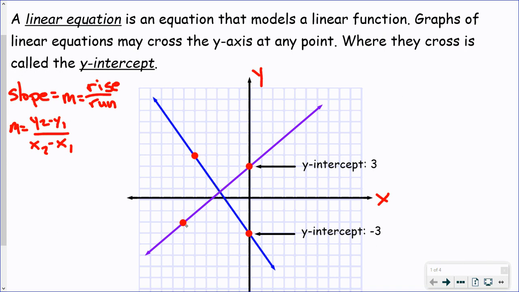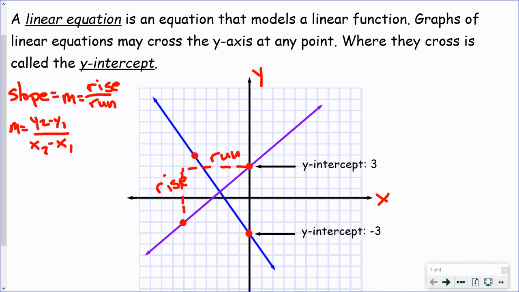So if I look at this purple line, I've got a point here and a point here. Now, if you're picking your own points, you want to make sure that you pick a point that occurs at an intersection in the grid lines, because we know what those values are. You don't want to pick a point like here that's in between the grid lines, because you don't know exactly what the y value of that is. All right, so from this point to this point, I have to rise like this, and then run like this.